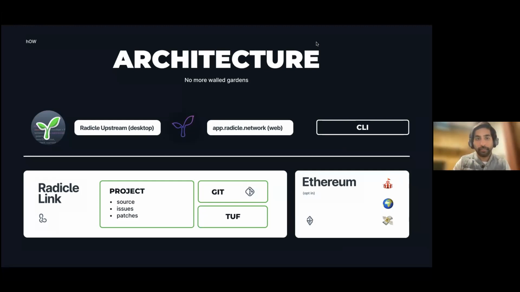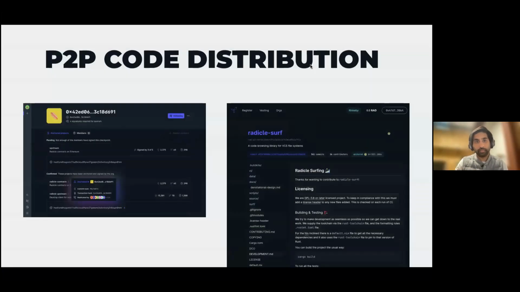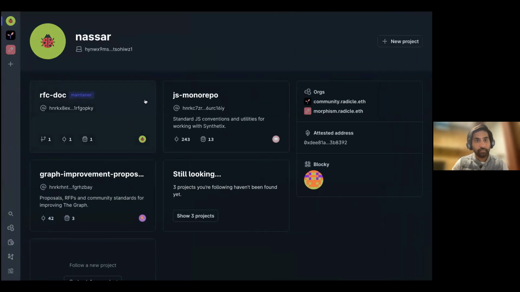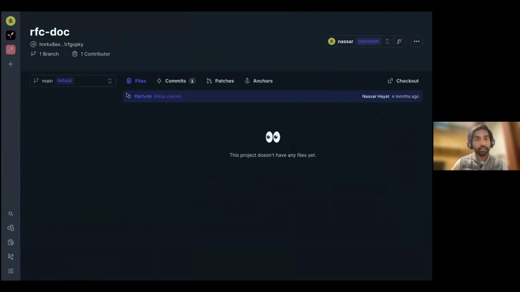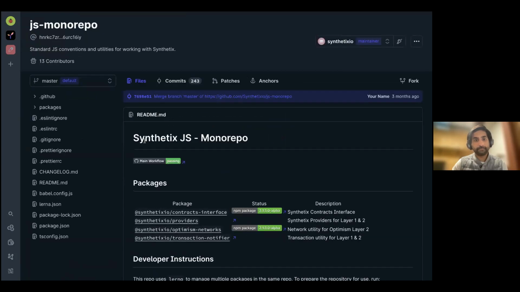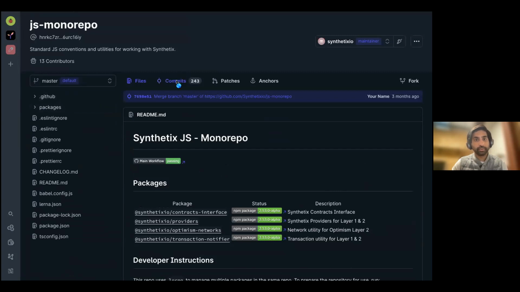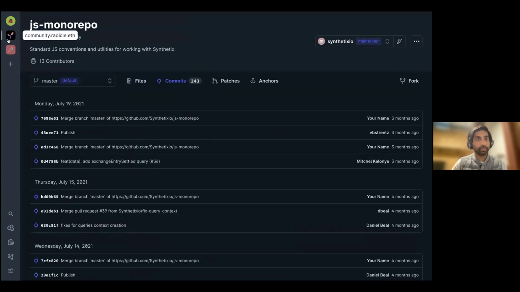Yep, cool. Right, so based on the architecture, I'll run you through some of the stuff we've got already. There's the desktop client, which we've got up and running, which allows you to add repositories to a monorepo, which as I mentioned is gossiped between the peers, and so you can see that up and running. So you can do source browsing and all those features. You can see commits and you can see who's contributing to it.